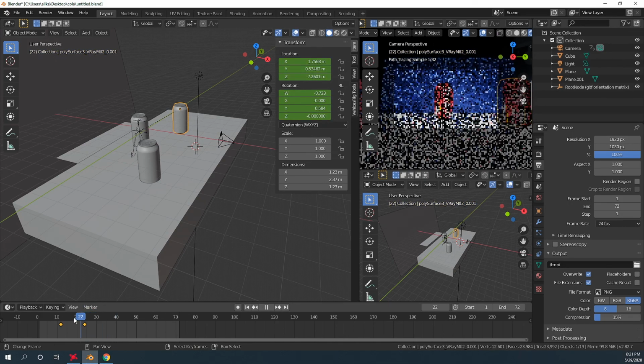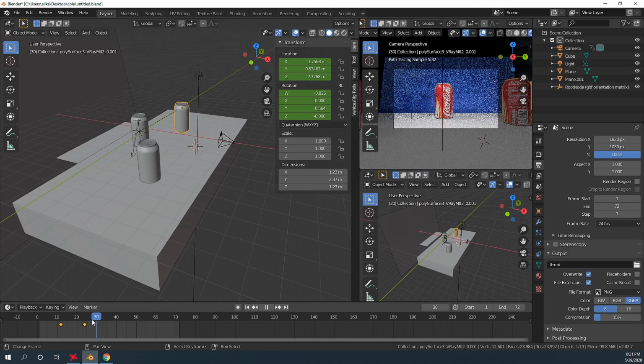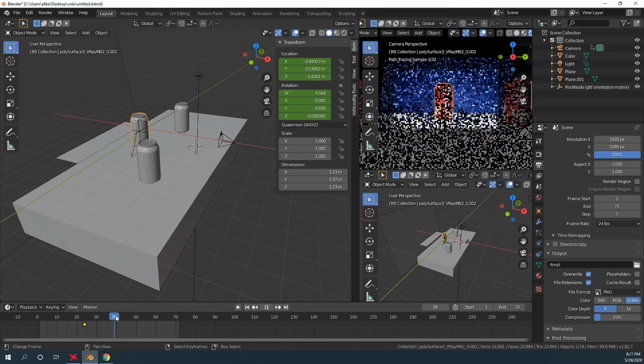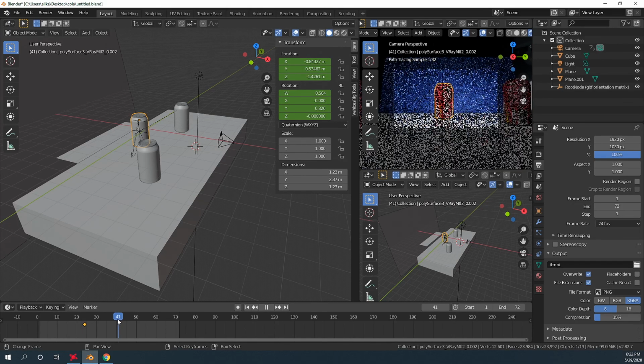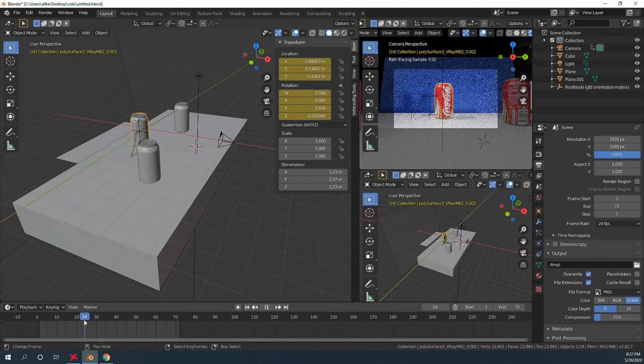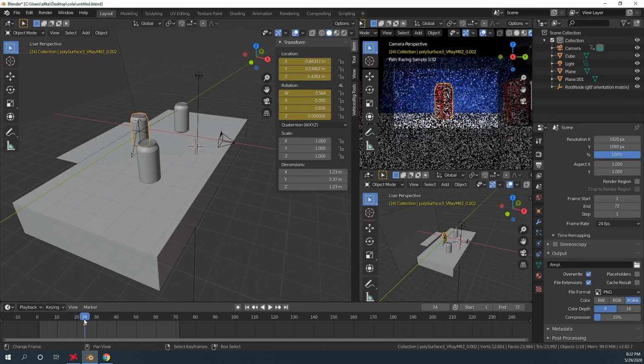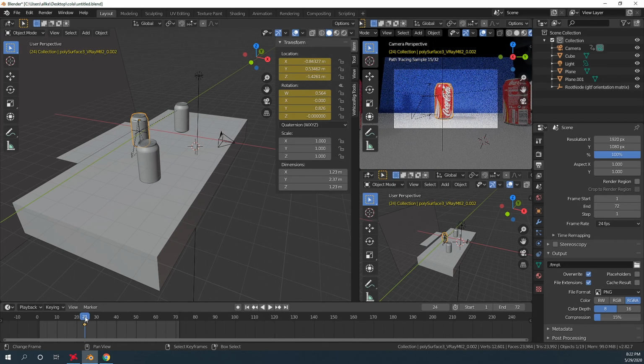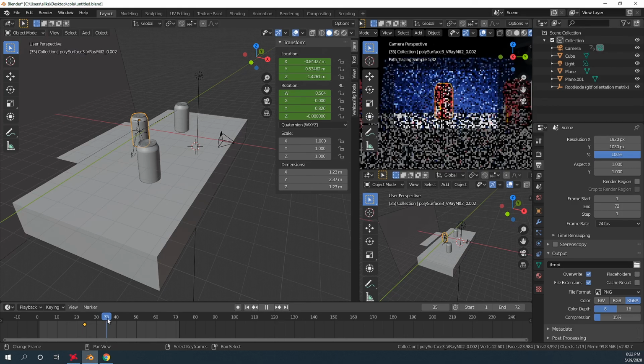And then the last one needs to spin a little bit. I think it'll spin from here. Rotation, and just 24, 36, maybe 36. Rotate.